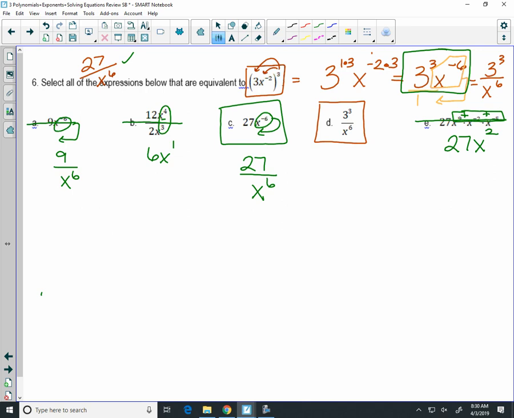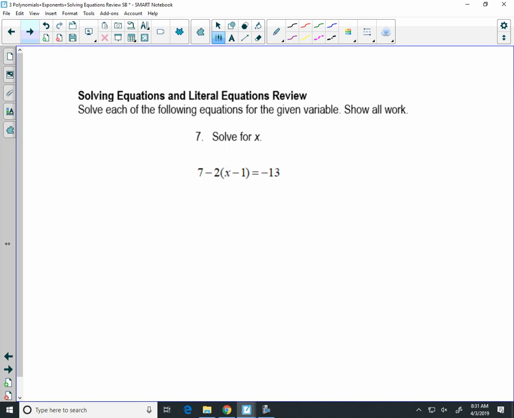So let's tell that select all that apply problems really are not difficult. We've done all of these exponent rules, even just today. We didn't do any new exponent rules. You really have to baby step through them. It really just takes being persistent. All right, now we're going to solve some equations.